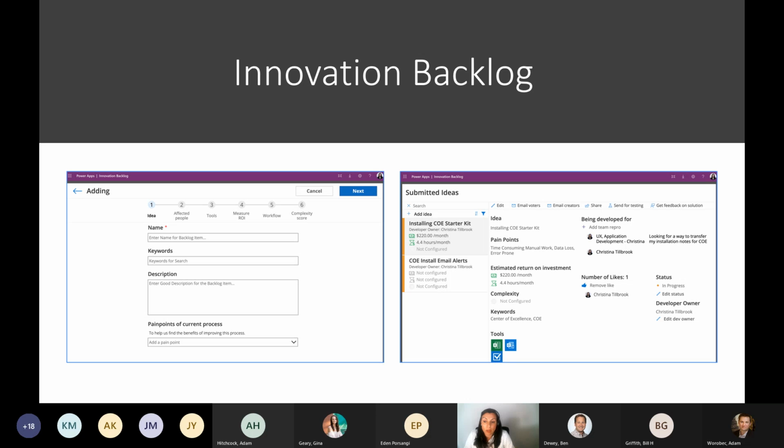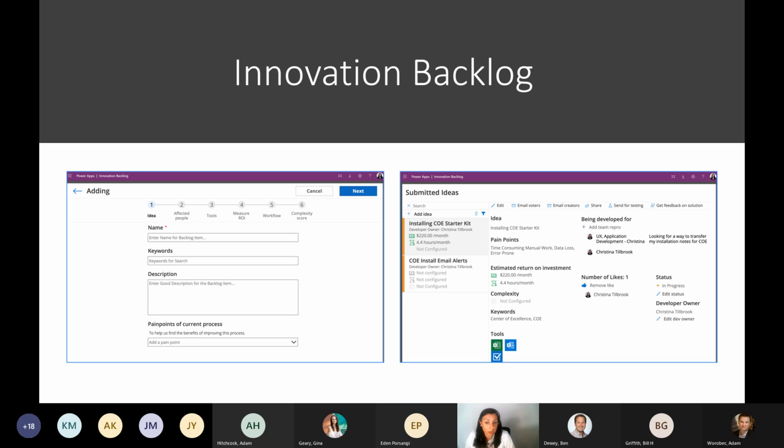Development groups or business groups can browse ideas that have been submitted, and they can vote on the ideas for the pain points that they want, if they want to have an application developed, or if they're going to be the developers. What's most important is to pick the highest risk or most impactful ideas for the development teams to build out. So there are several different people that can go into this app to either suggest ideas or take ideas and share ideas that can be further developed.